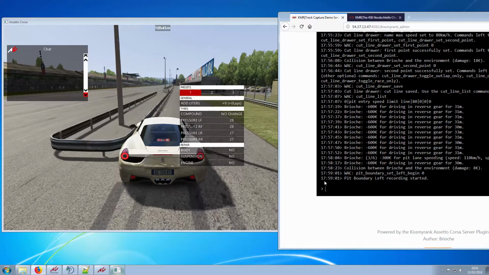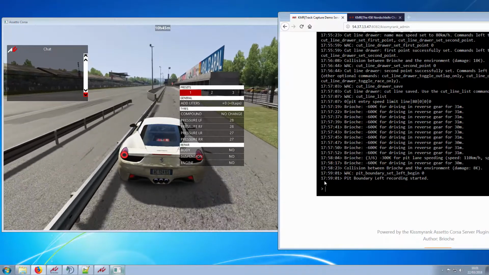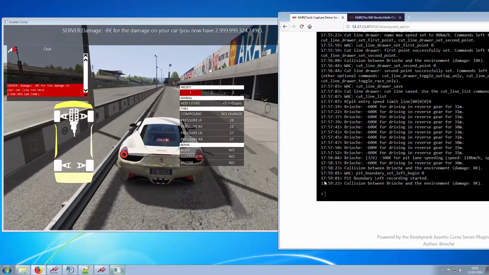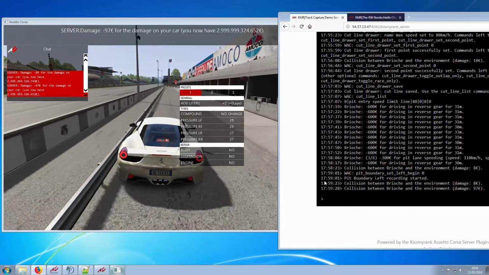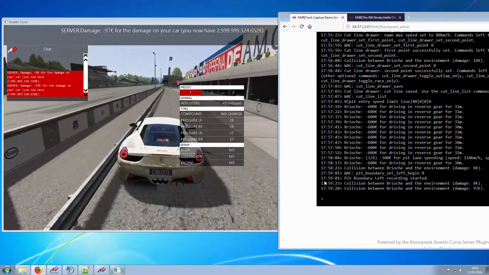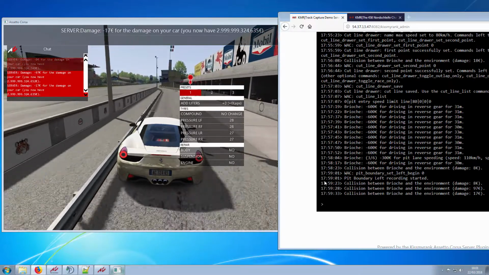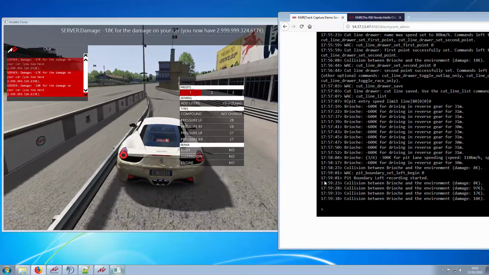So you just go forward slowly along the pit boundary. Oh yeah, there I made a mistake, but anyway, you can be more precise. For the goal of this, I'm just going to run with some approximation.